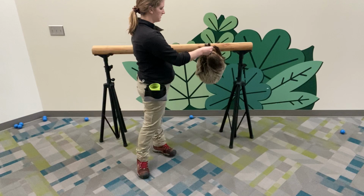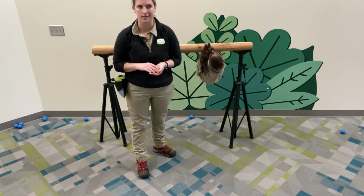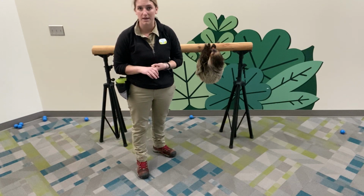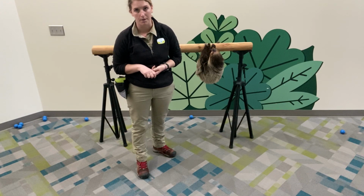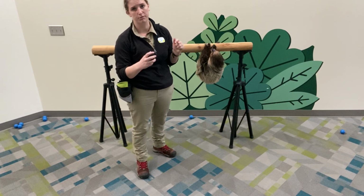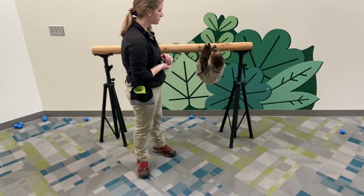Do you want this? More sweet potato? Yes. He wakes up from his nap and he wants a snack, kind of like a lot of us do. And so when they're living upside down, they actually will have babies upside down, they sleep upside down, they do pretty much everything upside down. And they don't get tired when they're doing it. The way that their claws are shaped allow them to just perfectly hang their body weight from the branch that they are hanging out on, which is pretty cool.